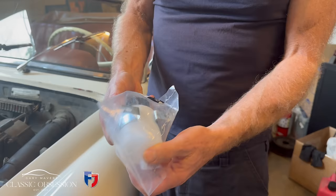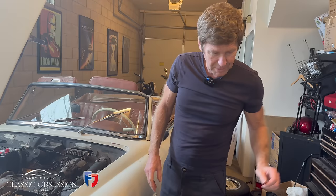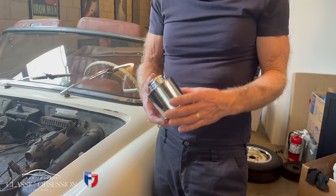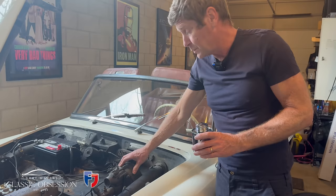Now for me, guys, that doesn't really cut it. I mean, look at the state of that. That's the more modern version. But, you know, this is like a piece of jewellery, isn't it? Look at that. Okay, it's a copy part. I got it from Vintage Euro Parts, you know, the classic Mercedes place. And for me, that'll just be the cherry on the cake. And once I've taken the battery out, replaced the brake booster, we've got a new fuse box, as I've said, over there.